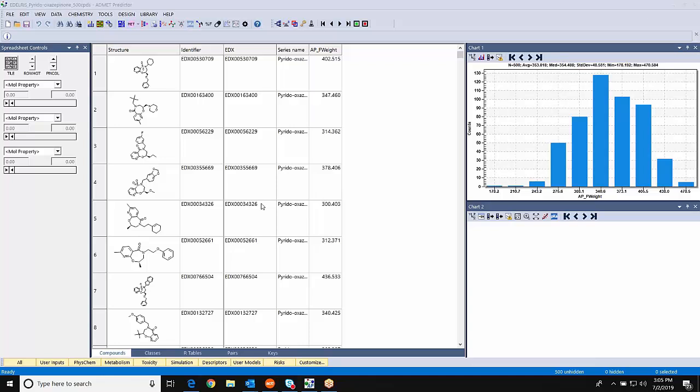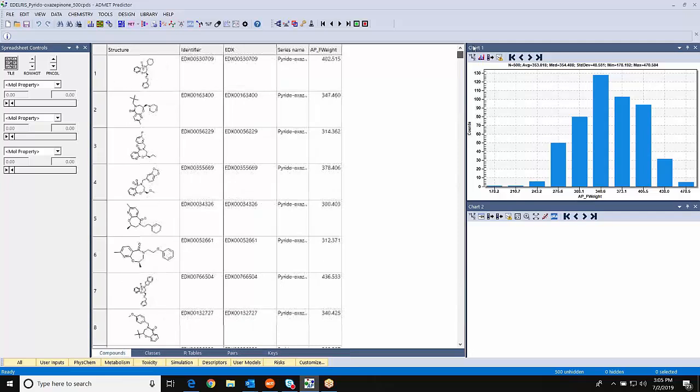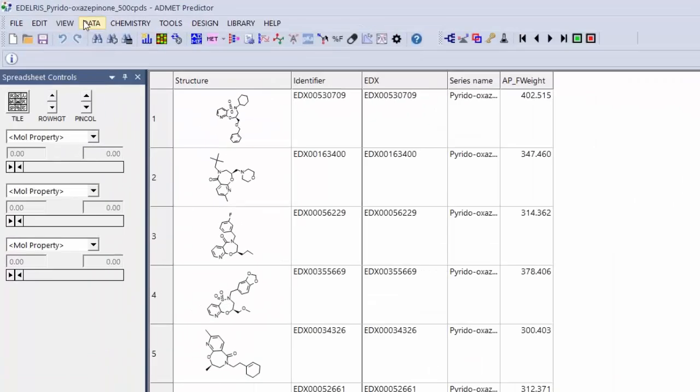So one of the pretty cool capabilities in the software is there's actually a few different sub-series of chemotypes within these 500 compounds. I think there's 500 compounds. Yeah. So there's actually a few classes within that.